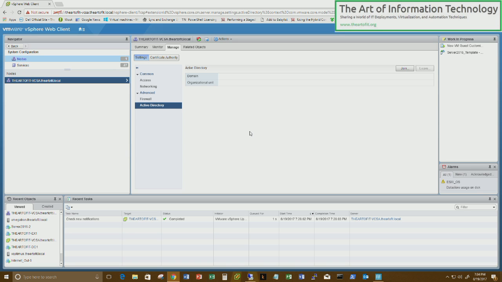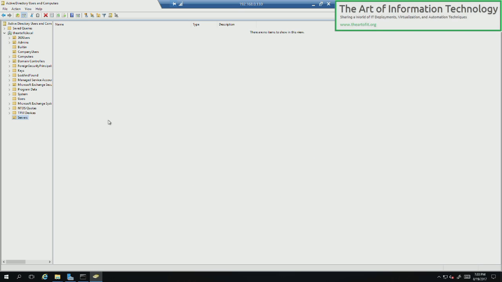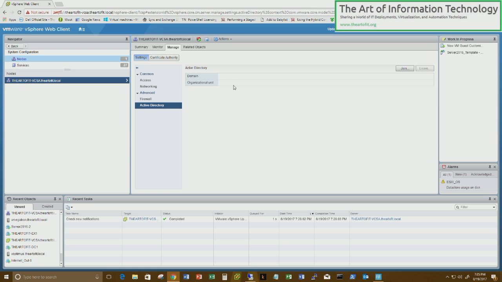Now you notice nothing seems to happen immediately. You may wonder if you did anything, if something's going wrong. And actually, everything's working just fine. If we go back to our Active Directory and refresh the OU, we'll see here that the appliance computer object shows up in the right OU that we specified. So everything's working right here. You just don't really get a good indication in the vCenter appliance that everything's going okay.